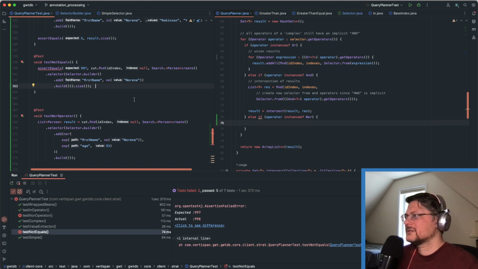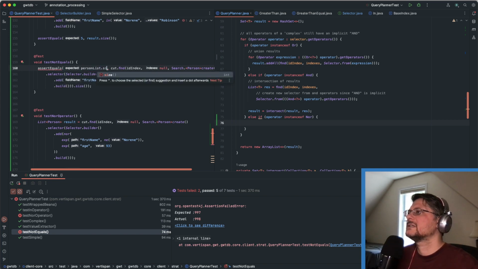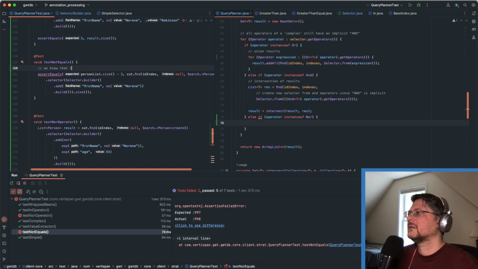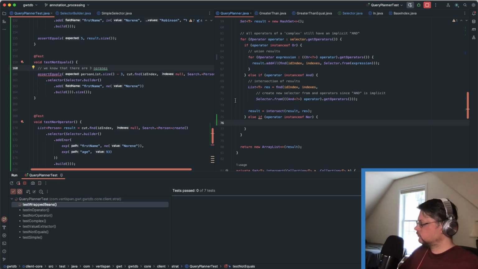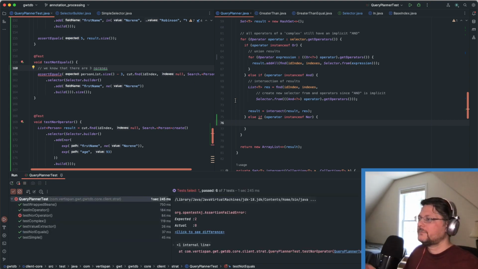Because I know that there's 3 Noreens, so I could change this to person list.size minus 3. We know that there are 3 Noreens. There we go.